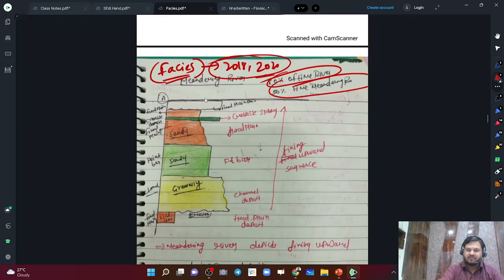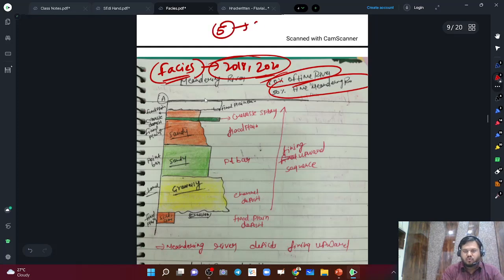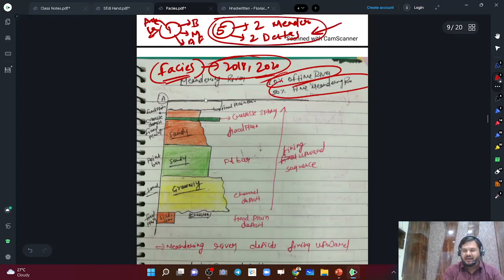So if UPSC asks a question 5 times on facies, 2 times it will be on meandering system, and 2 times it will be on delta system, and the remaining 1 time it might be on braided system, or marine setting, or alluvial fan, or lake, or what else, aeolian, all those settings. So these two are most important, meandering as well as delta, right? I hope you understood what I just said.